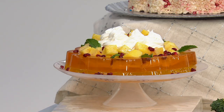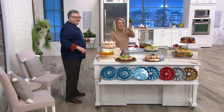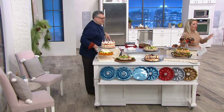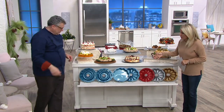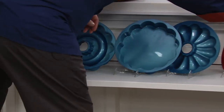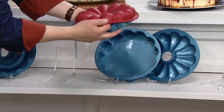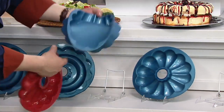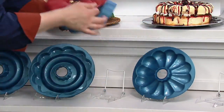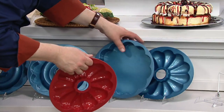For any of you who are Christmas Vacation fans, I dressed as Aunt Bethany for Christmas Eve. Where was this when I needed it? Let me show you again what you're going to be getting — you get all four pieces. Chef Joe, you showed us how we can use them, but really they almost intermix and mingle with each other. So you're getting the fluted top like this, rounded on the top. I can use that with the bottom there, or I can use the flat one here as a base, and I can do it this way as well.